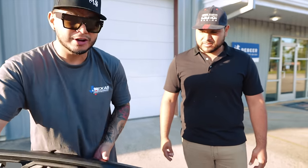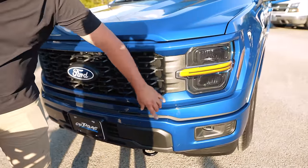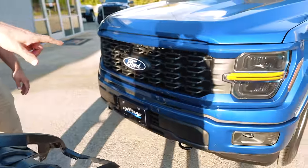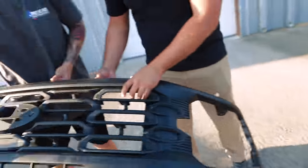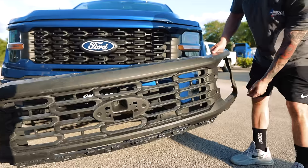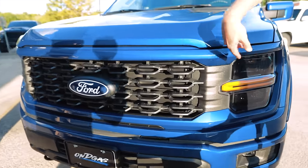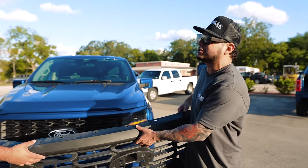You don't want to give somebody a half-done grill. We ended up spending more money on buying this grill, but it's worth it because it looks a lot cleaner. If we put them right next to each other, we can clearly see the difference. This one has bigger holes, that one has smaller holes. This one's flush, that one's not. You literally have to compare them right next to each other to see the difference. This is a one-piece grill — you cannot take it off. This one, you can take it off, sand it down, get it painted. That was one big thing we had to wait for. This truck could have been done a long time ago — we're faster than what it takes for parts to get here.